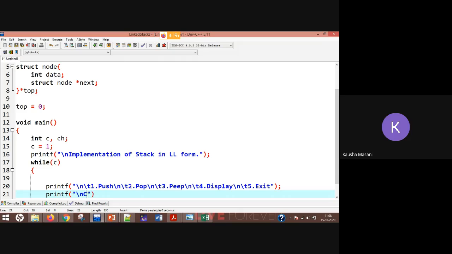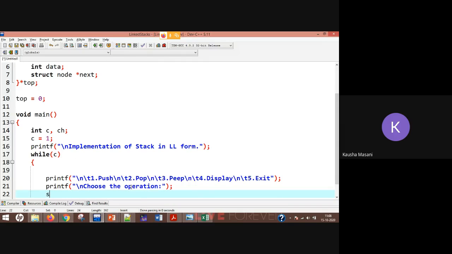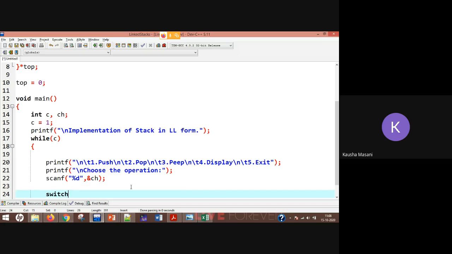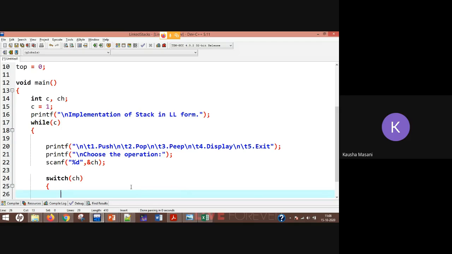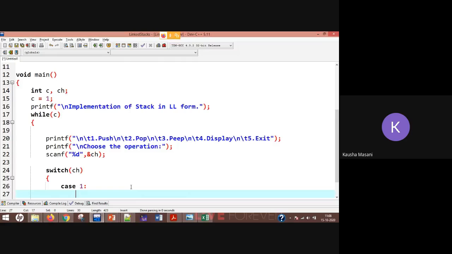Tell the user, choose the operation. Whatever the user chooses, you have to scan it and store it in a variable ch, because that is my choice. Implement your switch case, passing your ch. Now your case 1, your push operation.